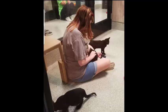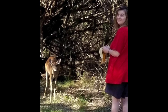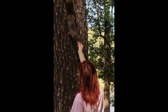Now, I'm going to insert some pictures of just what a natural she is with animals. When we've been at the shelter, she could go into a room and get a bunch of hyper kittens to pose for a picture. The volunteers said they never saw anything like it before. And I said, she's got that effect on animals. She is like Snow White. Deer will walk right up to her and eat out of her hands. Squirrels come up to her and eat directly out of her hand. It's the craziest thing I've ever seen.